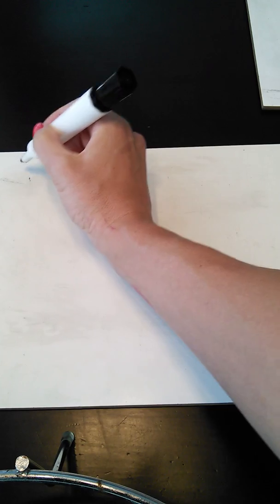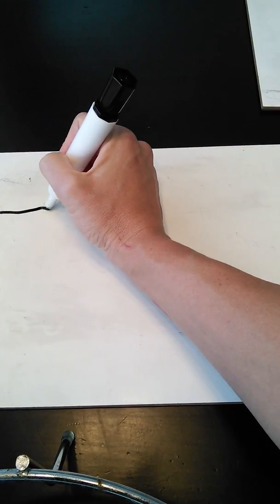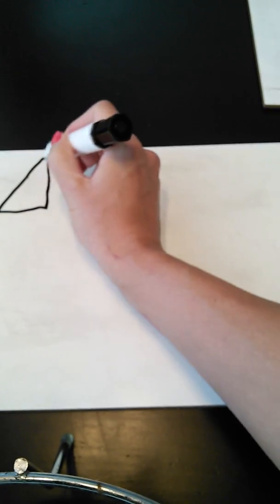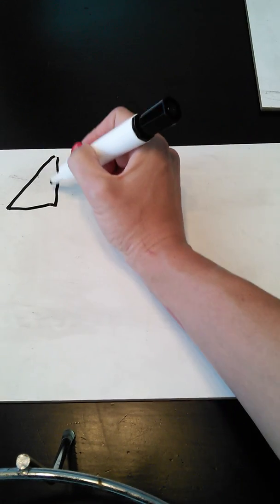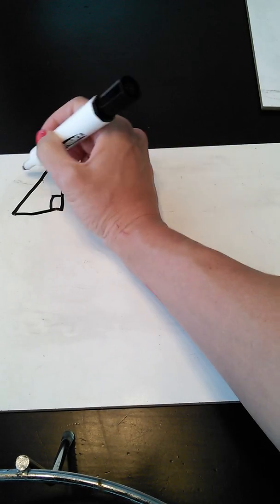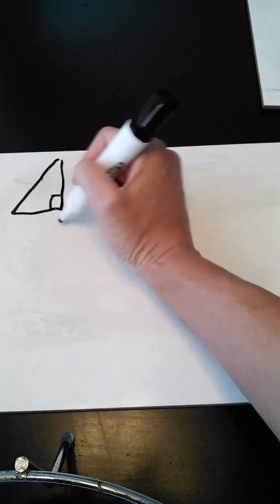So now let's take another one, because this time I'm going to give you a triangle that is a little bit different. It's still going to be a right angle triangle. Let's turn it this way now, so we can see it's going to be the same thing. And this time, my right angle triangle, so my hypotenuse is across from it. So this would be my C, and then we have my A and my B.